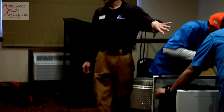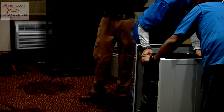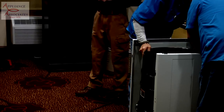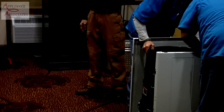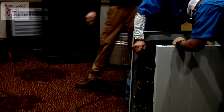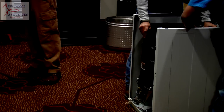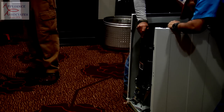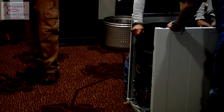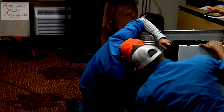There are 4 in back, 2 in front. When I say back, I mean from the side backward. Okay, so when you pull this out, I always disconnect the hose that goes to the air trap. I don't pull the air trap out of the tub, just because there's no real need to. It's all right if it falls down, don't worry about it.